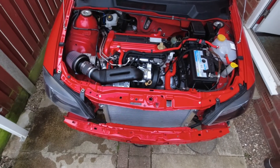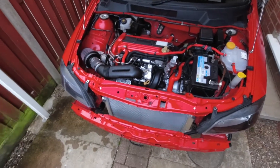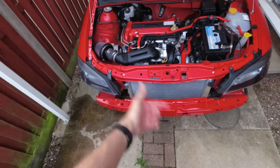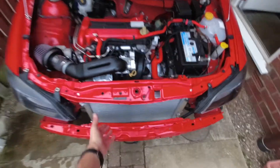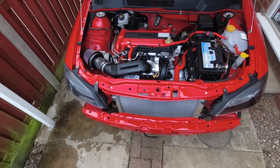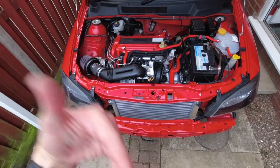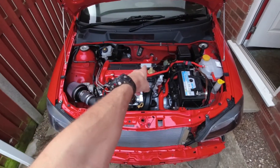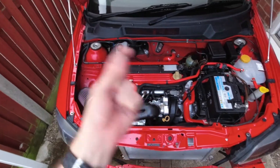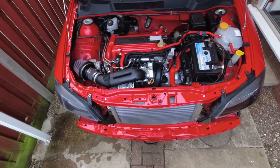It's Thursday evening and I've got pretty much everything I need — there might be one pipe that arrived in the wrong size but we can use an old one for now. I'll drain the coolant, pull the front out, and get the radiator out of the way so I've got room to work. I'm going to take you step by step. This step is to remove everything we don't need anymore. I am going to change the spark plugs — I had to gap them to 0.7mm as specified by Courtenay Sport. So those are going in.